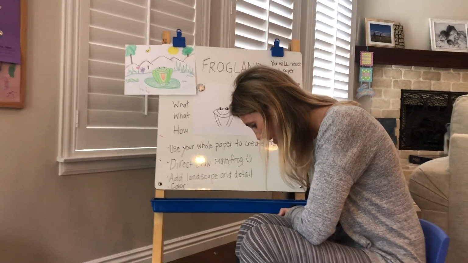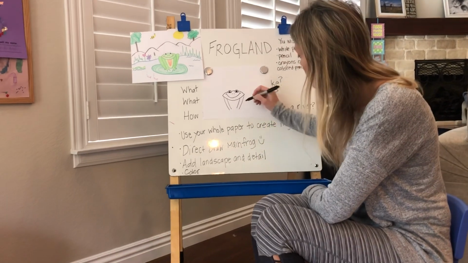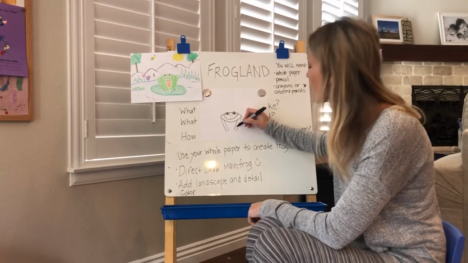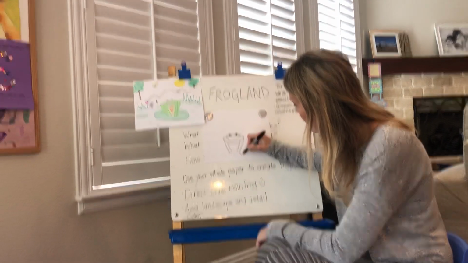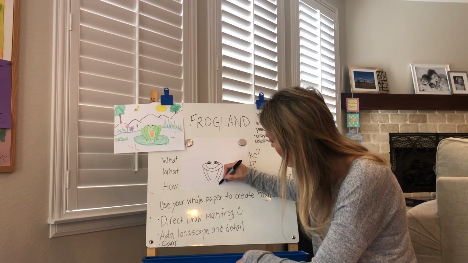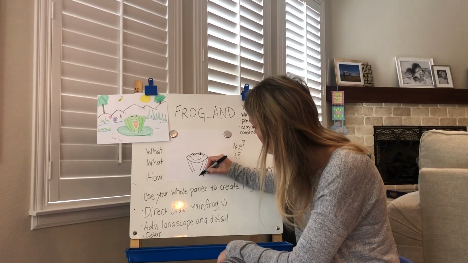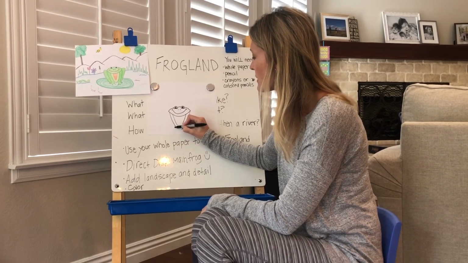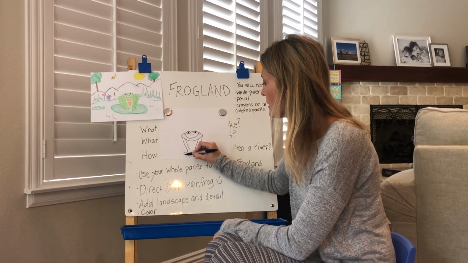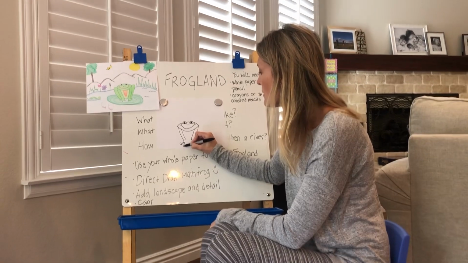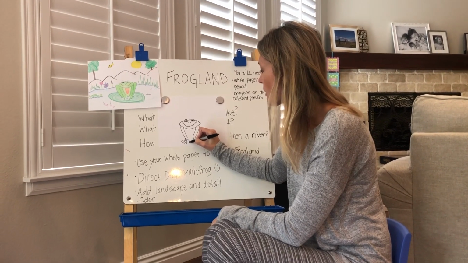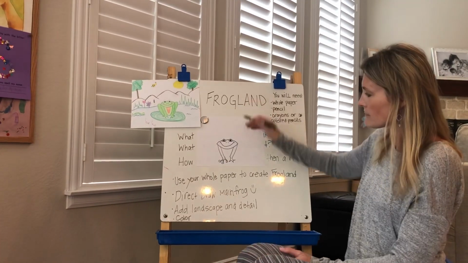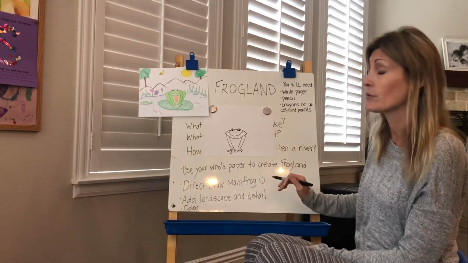Next step is we are going to make the little webbed feet. So let's say they have 3 or 4 webs, whatever you like. So you can do webbed feet kind of like this. Or if you like the ones that kind of have the balls on the end, I'm going to show you a different way on this side. You can kind of go like that. Right? Those frogs that have balls on the ends. Those are kind of fun, like tree frogs. And then you'll do the same on both sides. I was just giving you some options.